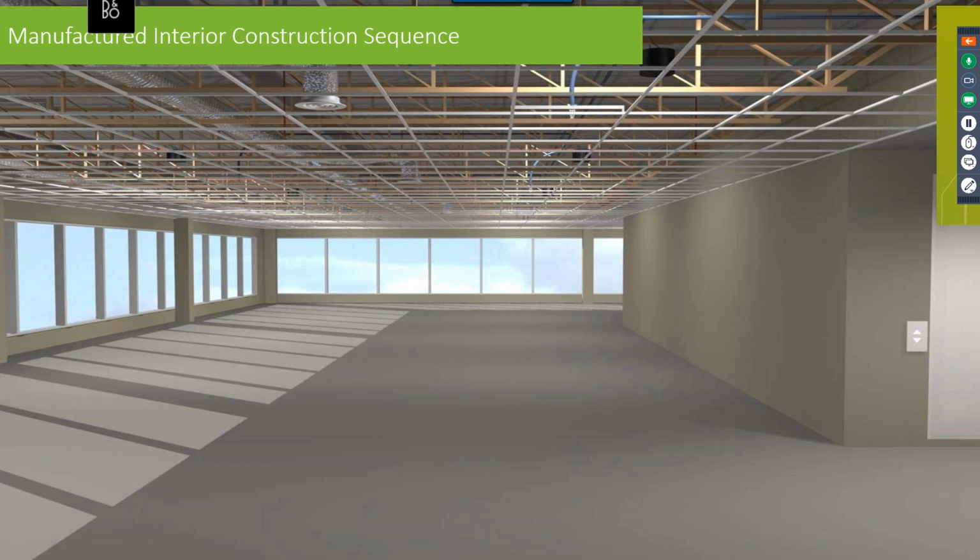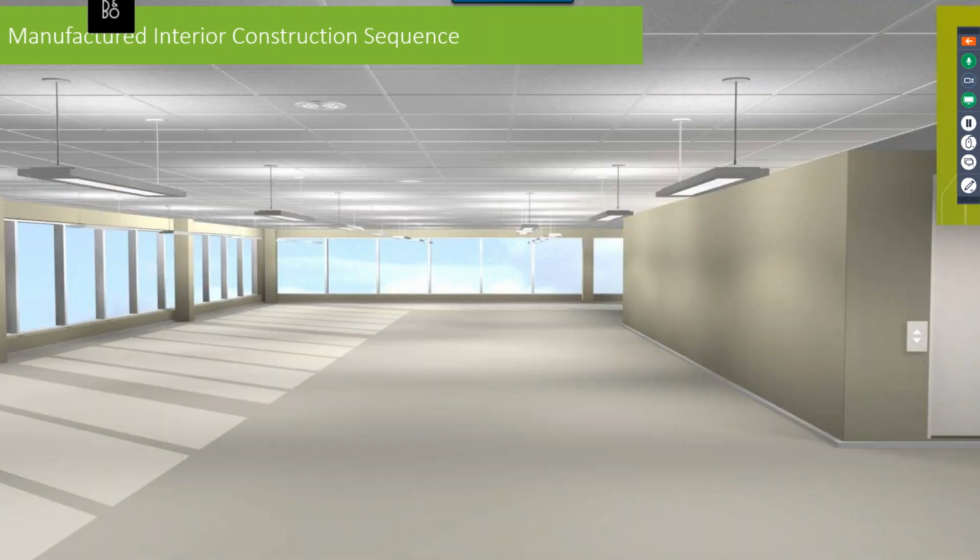So, I wanted to give you some context for this approach to construction. It comes into a warm shell provided by a general contractor. So at this point in time, there's not a fire-rated assembly associated with the manufactured interior. So the general contractor is taking care of that. But my reason for stepping through this is that there are several handshakes with other sub-trades in this sequence that look a little bit different than they would with traditional construction.